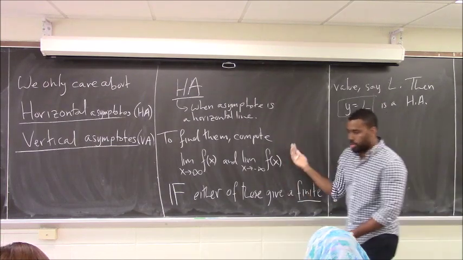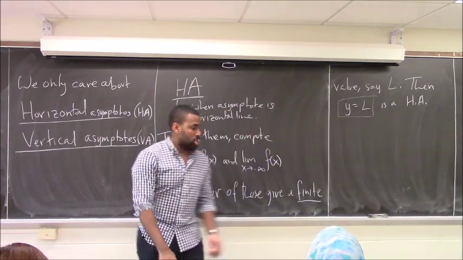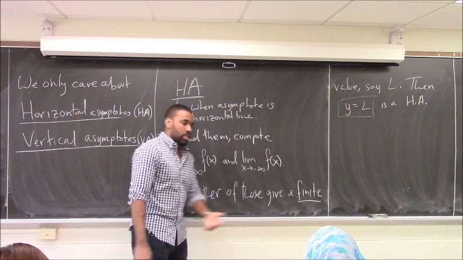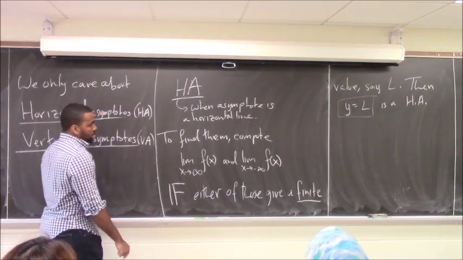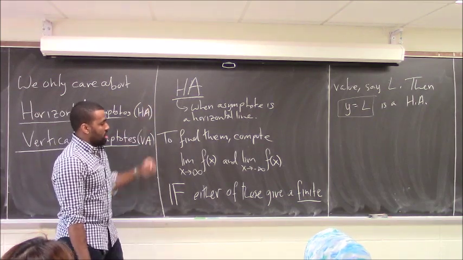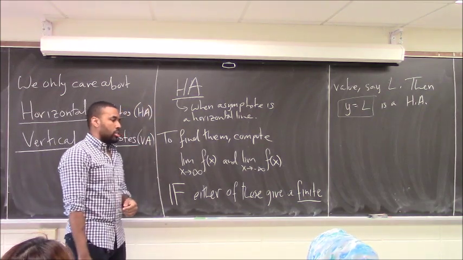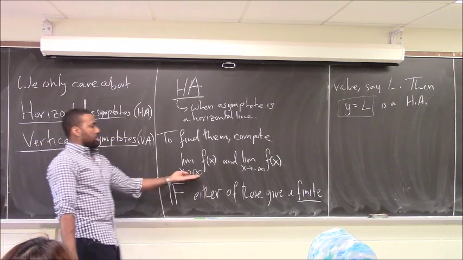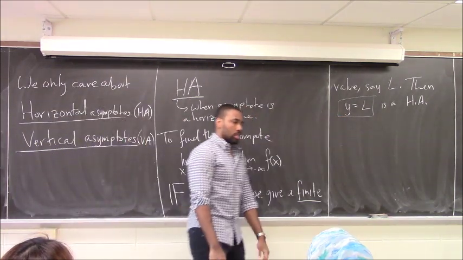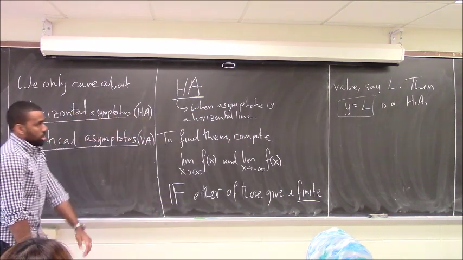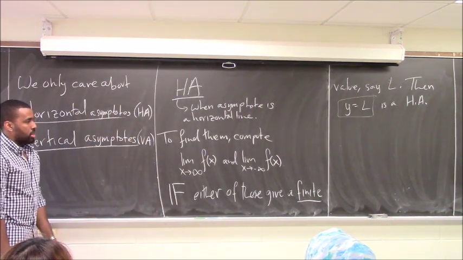So you might compute these limits, you might get does not exist, or you might get positive or negative infinity as the answer. In these cases, there is no horizontal asymptote. Okay? A horizontal asymptote will occur if either of these limits gives you a constant value. So for example, let's say you find this limit and you get 2 as the answer. y equals 2 is a horizontal asymptote. Okay? And that's it. That's how you find horizontal asymptotes. You find these two limits.